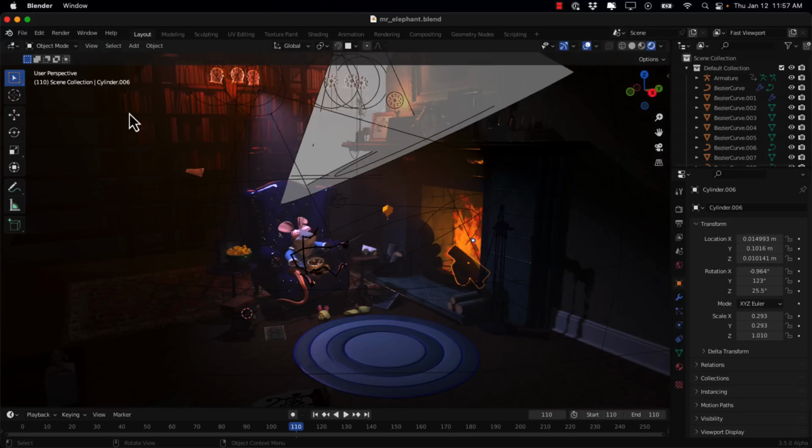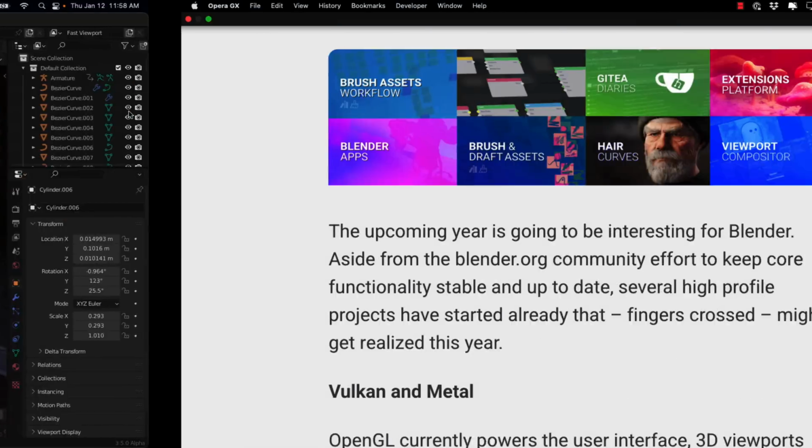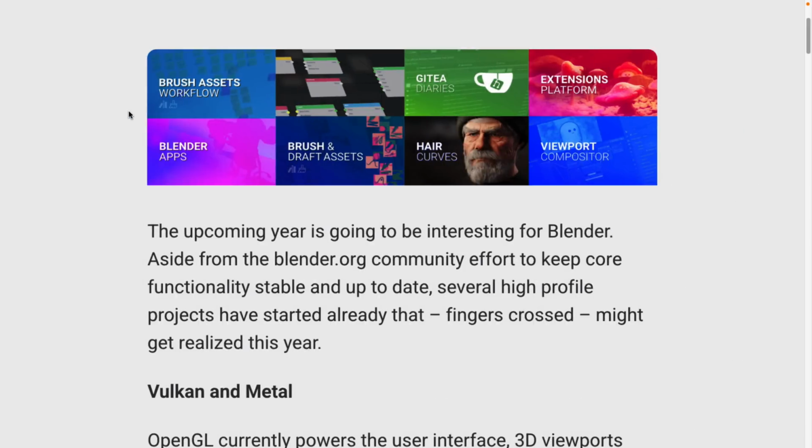But you're going to see here, again, a pretty sizable jump in frame rate, 50 to 100% more frames just from switching the GPU backend. And hopefully we will see something very similar when the Vulkan backends come online. So I think the new GPU backends are by far and away the most interesting new thing about this, but there is a ton going on here. So let's go through what they're talking about that is going to be upcoming, hopefully, in 2023.